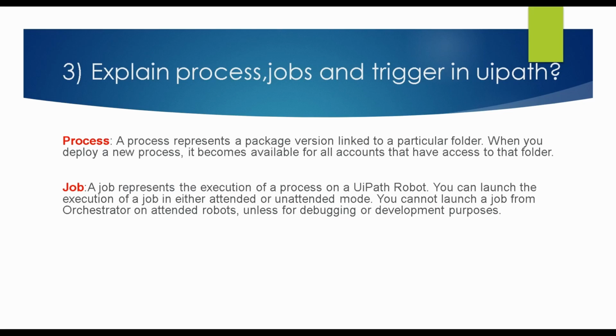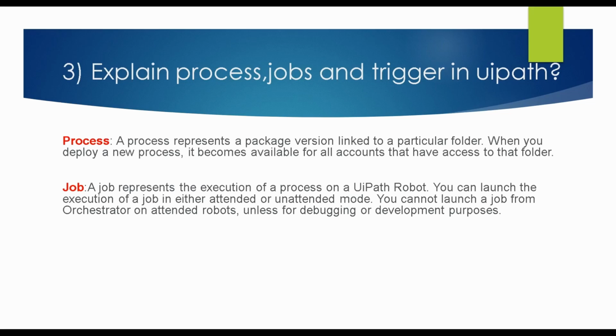So here a process is nothing but, like, suppose you create some project in your UiPath Studio, right? And if you want to deploy that to the Orchestrator, what you can do? You can publish that from UiPath Studio to Orchestrator, correct? And if you want to make that available to different folders, what you have to do? You have to create a process. Okay, so once you're creating a process, it will ask you the package name that you want to choose. Okay, so that's how you can use the process.